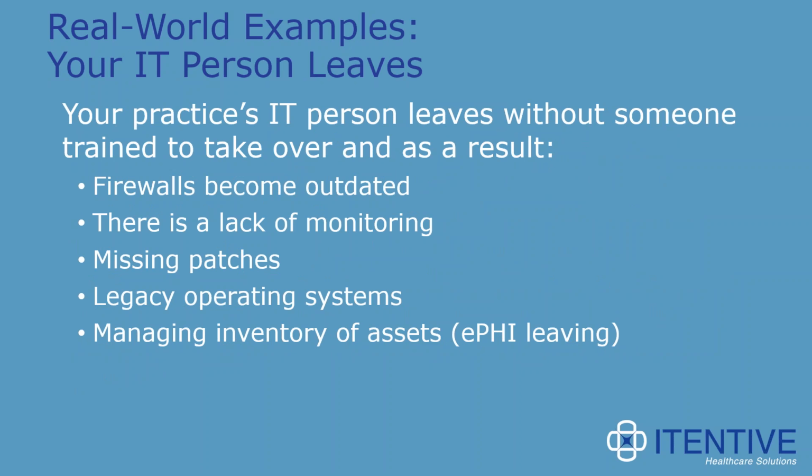We continue with those. What happens when your IT person leaves? What happens without someone trained to take over? Firewalls become outdated. There's a lack of monitoring. You're missing patches. Legacy operating systems are in place that are no longer being protected or serviced. Managing inventory of assets, ePHI leaving, how are you taking care of that? Because sometimes when those people leave, you just kind of take for granted that everything's there, and it has to be maintained. We've worked with a number of groups that we've helped bring things back up to speed.